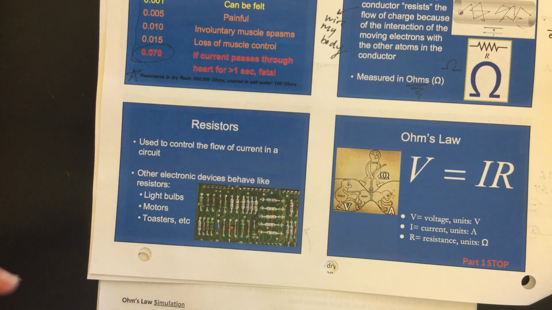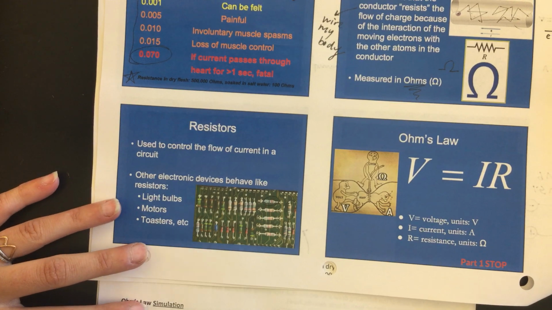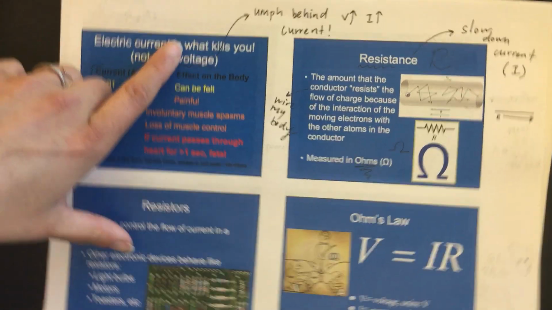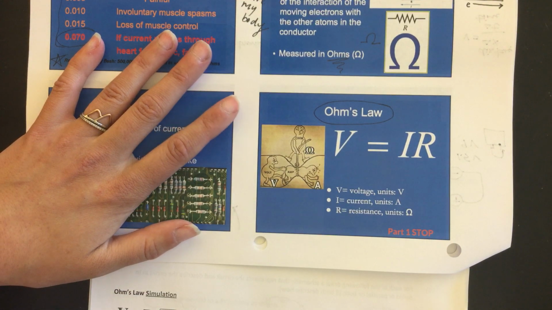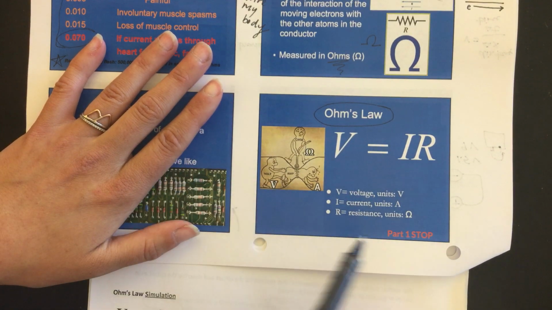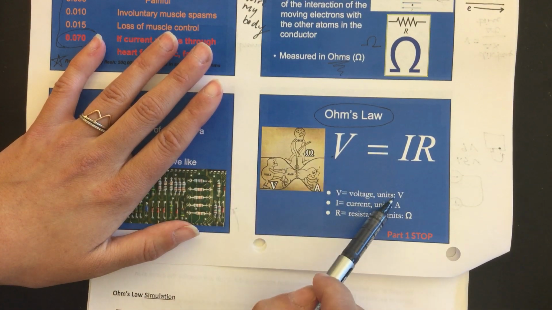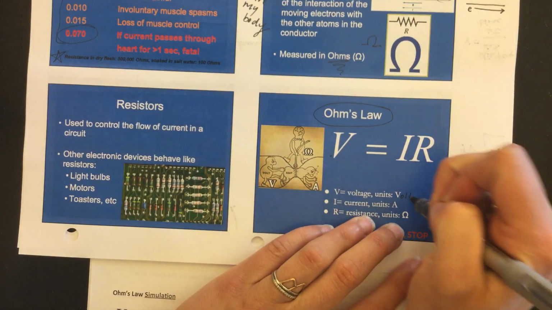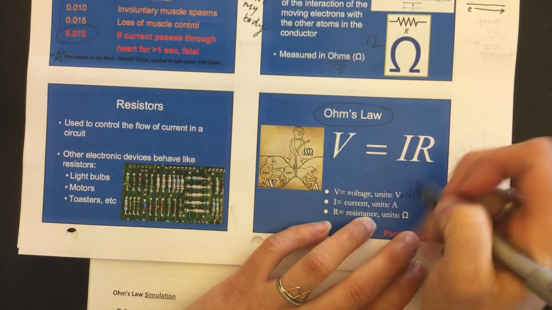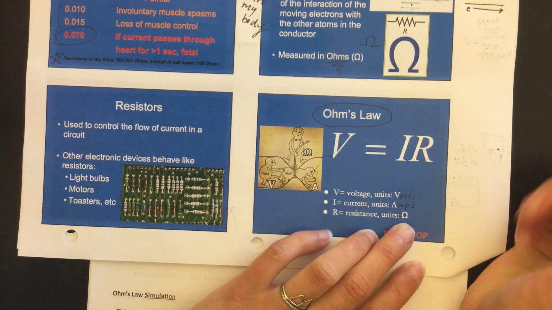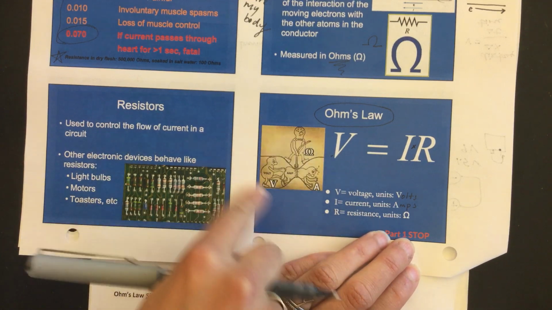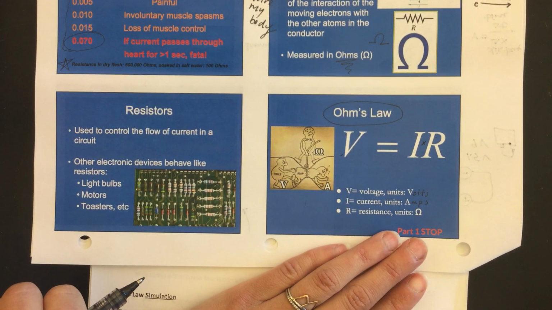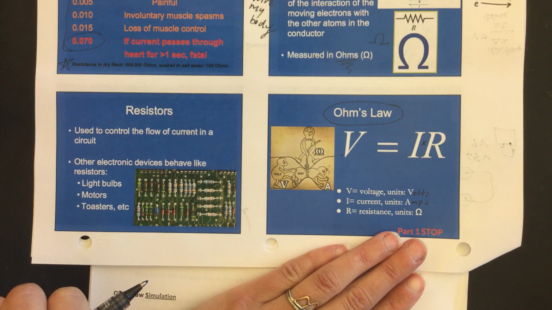So current, resistance, and this idea of voltage, or the oomph behind current, come together in the number one equation of our unit, called Ohm's law. The math of it is really simple. The voltage, in units of V for volts, equals the current in units of A for amps, times the resistance. And that's it. This little picture is a bit dorky, but it really helps me think about, and helps my students think about what's going on.